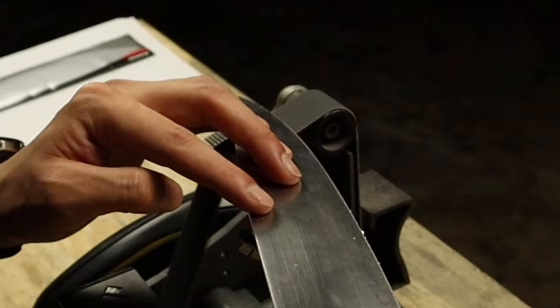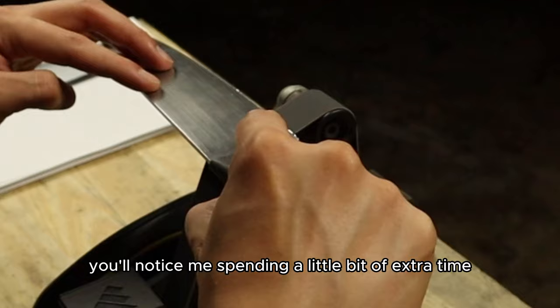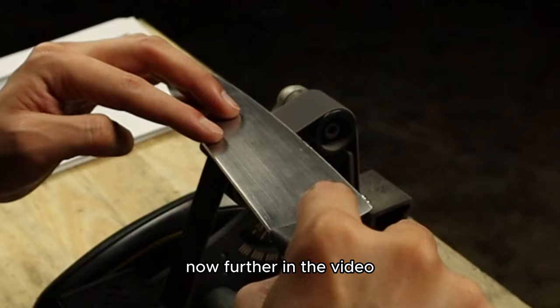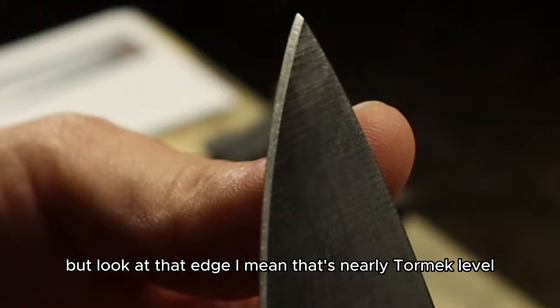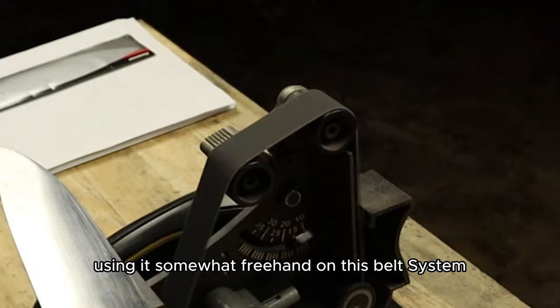You'll notice me spending a little bit of extra time over on those chip areas. Further in the video, it's going to come and actually bite me in the butt. I should have just stayed doing what I was doing. But look at that edge. I mean, that's nearly Tormek level. Using it somewhat freehand on this belt system.